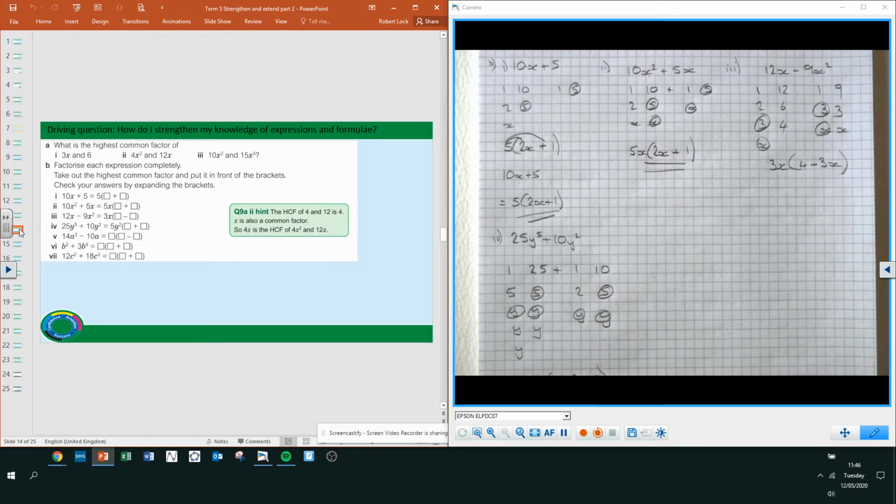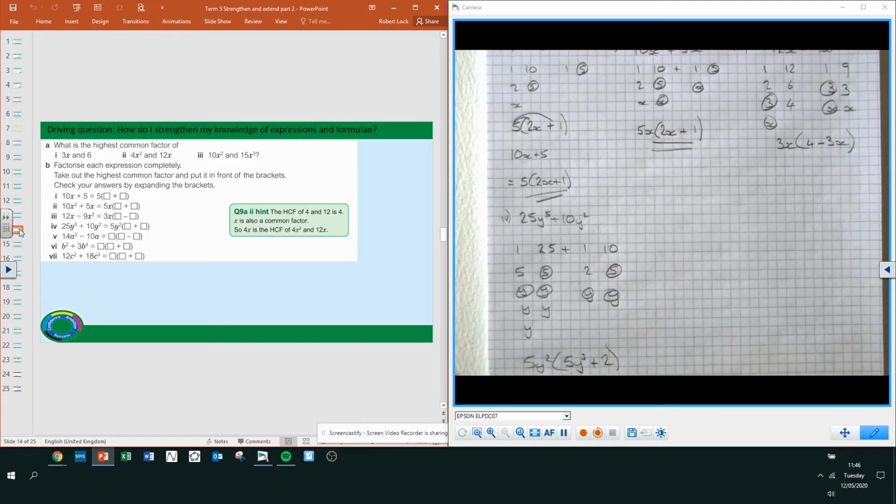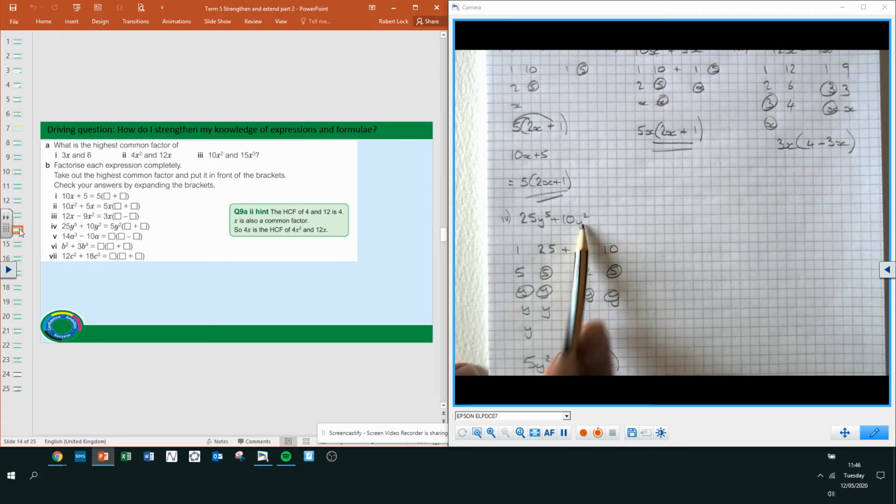So that's it, done. 5y squared, of course, 5 and y squared is common. Left is 5 and 3 y's, so 5y cubed, plus the pairing left over, 2, no letters, 2. Close bracket. 5 times 5 is 25. y squared times y cubed, adding the powers together, is 5. And 5y squared times 2 is 10y squared, which is the answer there.